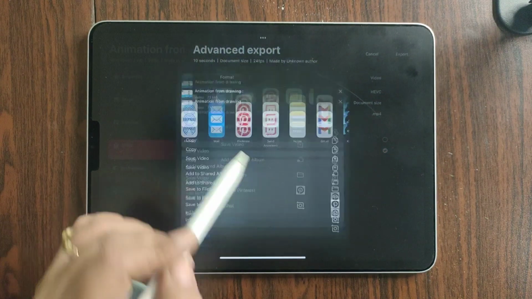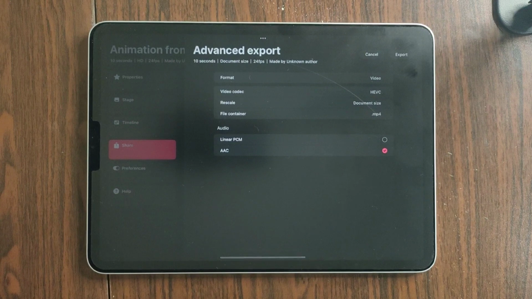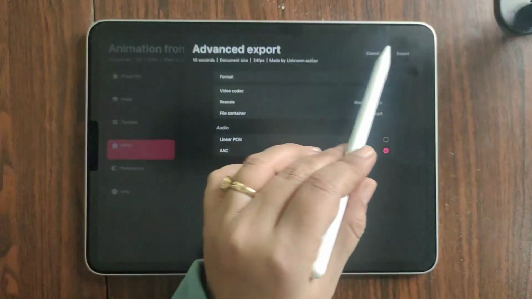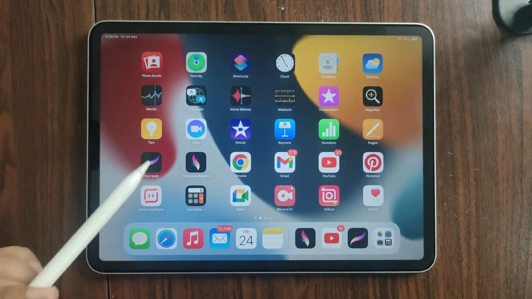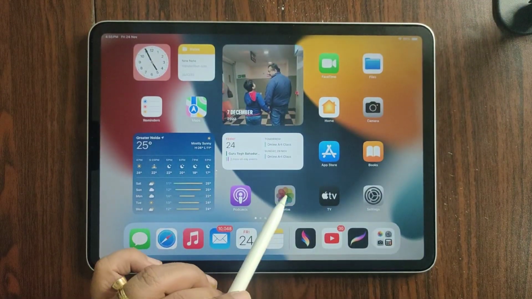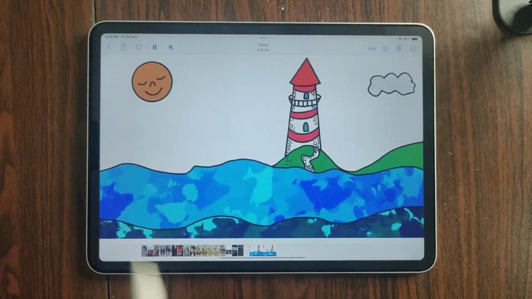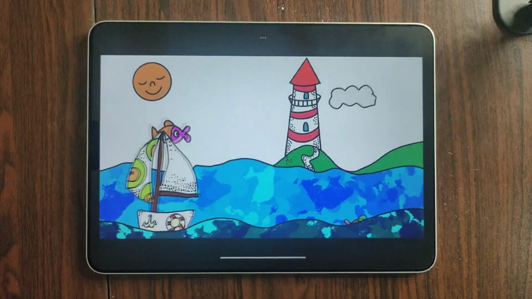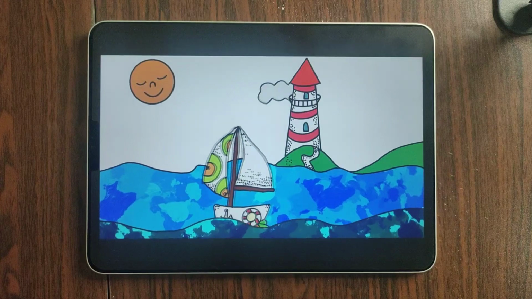Save video here. So this is how easy and amazing this new app is. Let's go to the gallery and let's check if it is there or not. Okay, it is there. That's our little animation that we created.